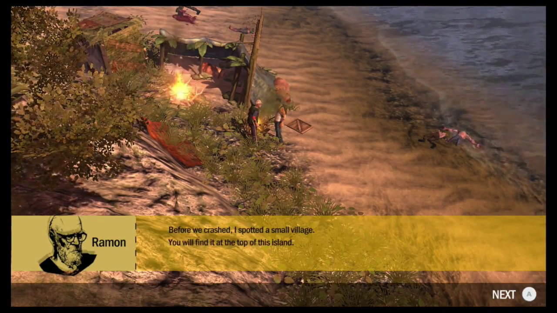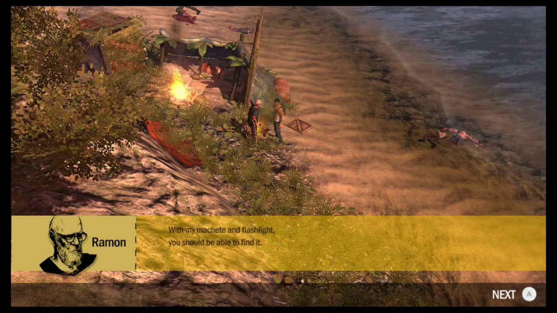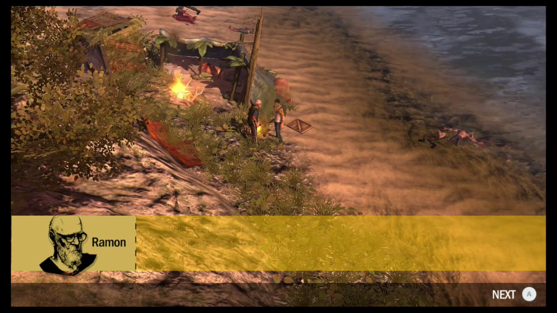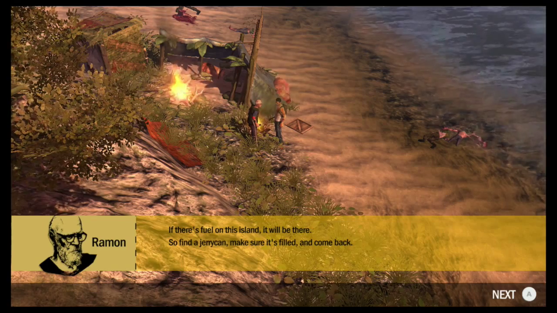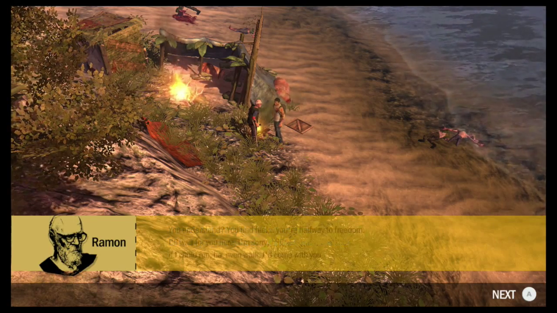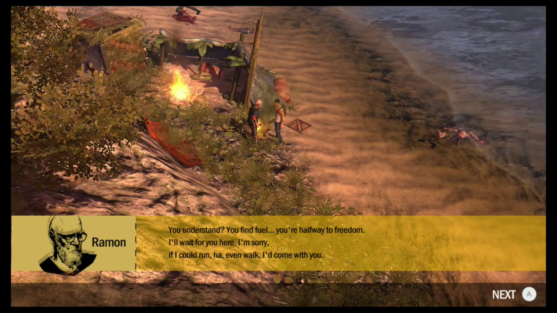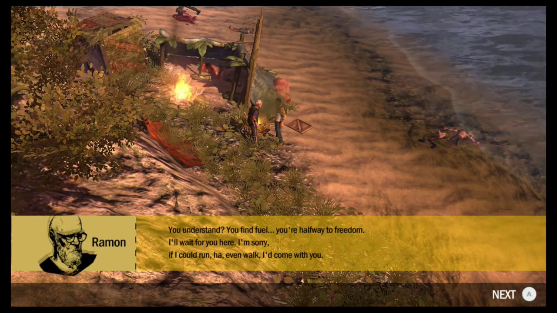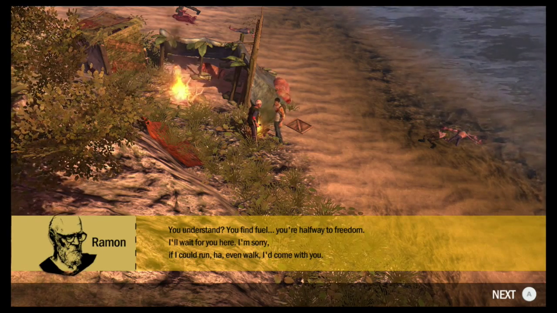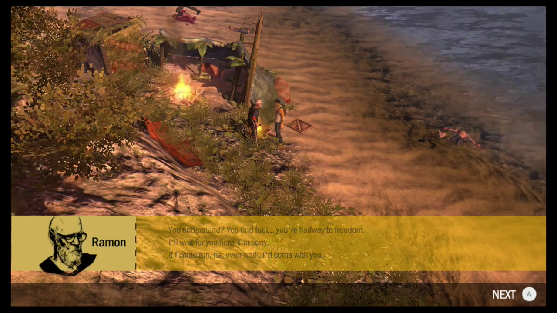Before we crashed, I spotted a small village. You will find it at the top of this island. With my machete and flashlight, you should be able to find it. If there's fuel on this island, it's gonna be there. So find a jerry can, make sure it's filled, and come back. Do you understand? You find fuel, and you're halfway to freedom. I'll wait for you here. I'm sorry. If I can run, if I could even walk, I'd come with you. Good luck to you, my friend.